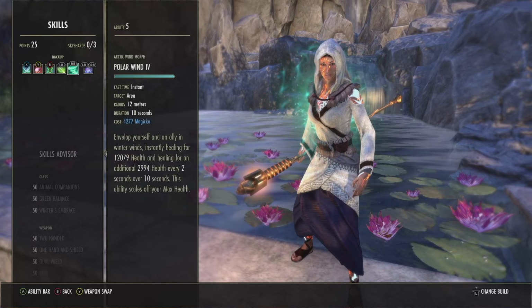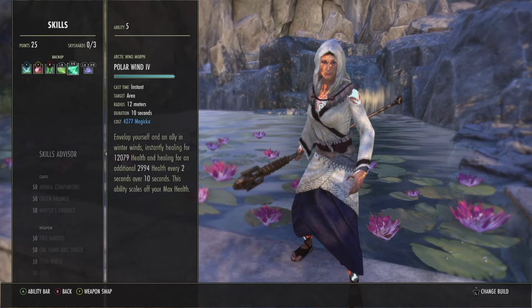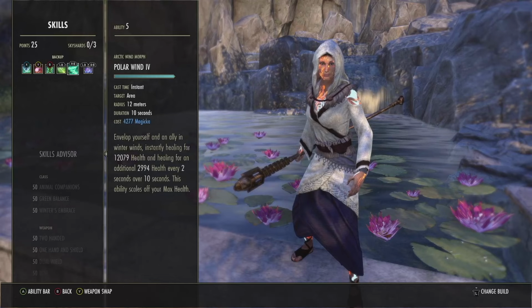However, Polar Wind for me, 1vxing or always trying to fight outnumbered, is the godsend. It legit is a godsend for me because we heal for more. This one's gonna heal way more than the other one initially, and it also puts a HoT on you, which is very strong, because if you know me, I like to fight outnumbered, we need all the healing we can get. And the thing about this morph, you can also heal an ally too, so you can emergency heal somebody.